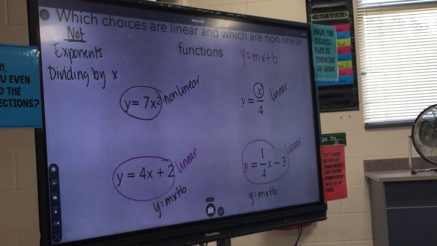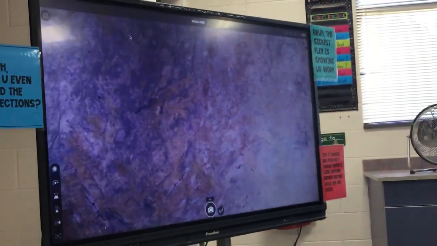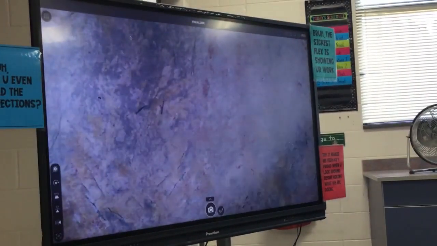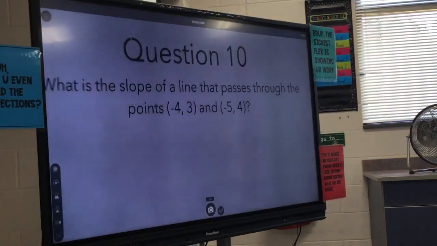All right, everybody have this? All right, number 10. Brayden, you were asking, can you use the table? This is one you cannot use the table on. This is one where you have to use y2 minus y1. You can draw a graph. Yeah, I mean, you can if you want. This is why, honestly, asking for a piece of graph paper and graphing your points, if you're good at graphing, I don't have a problem with it. So if you wanted to graph this one, you absolutely can.